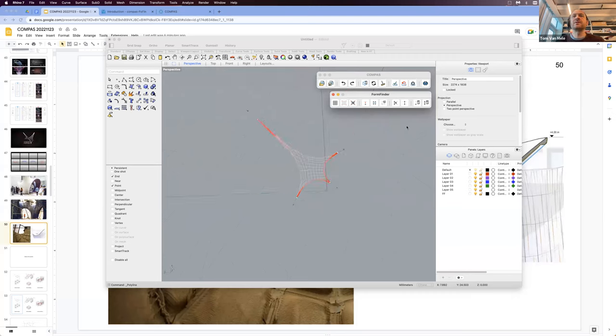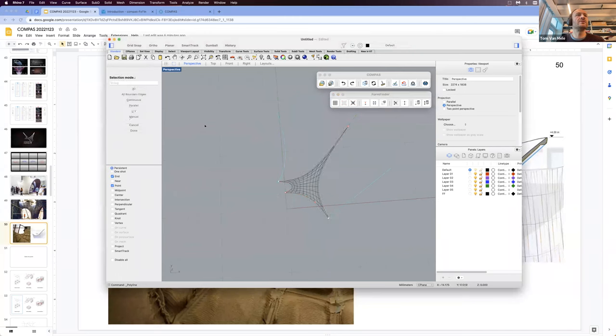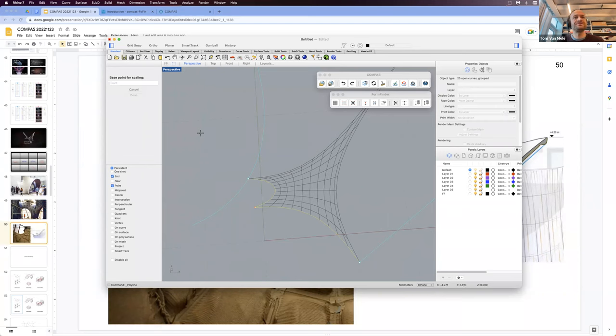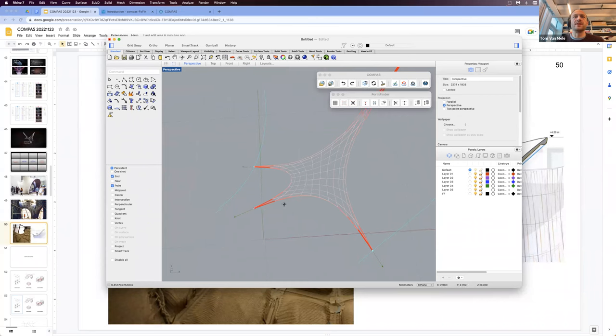You can then start playing around with all sorts of things. So for example, you can also say, yes, but I want these things to actually maybe be compression arches. So now I'm just going to scale it in the opposite direction. No, he's not happy yet. Okay, that was maybe not what was supposed to happen here. Sorry, I wanted to show you a compression example, but apparently it was not as simple as that.